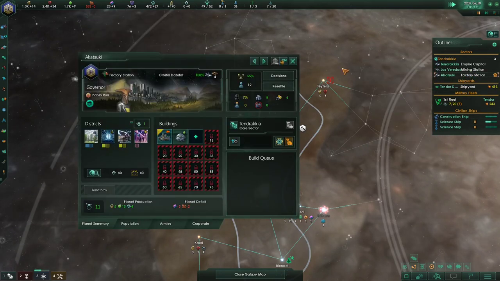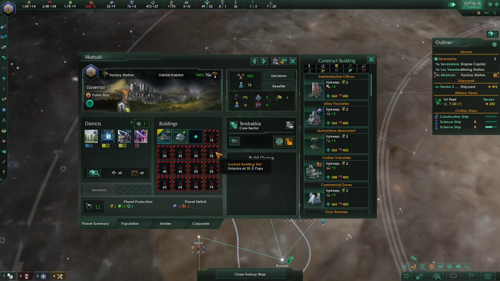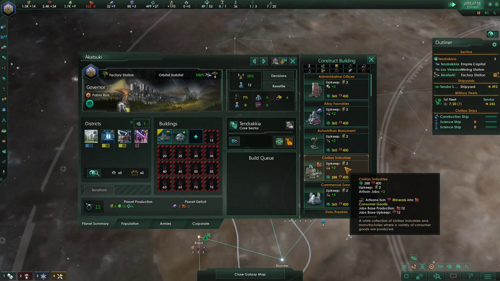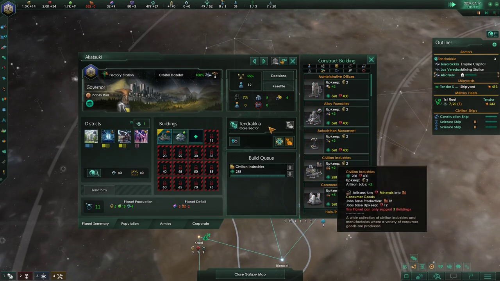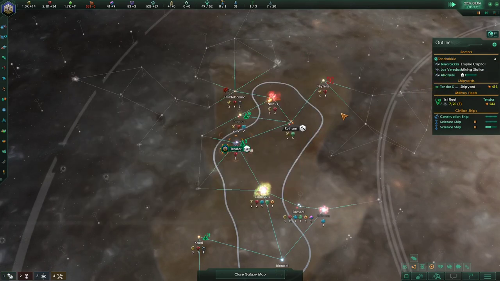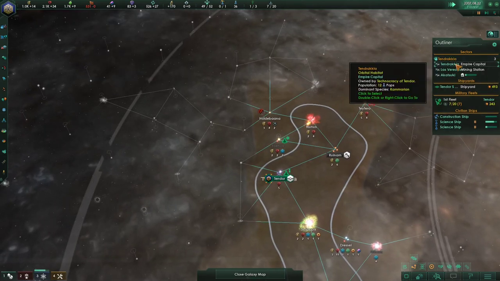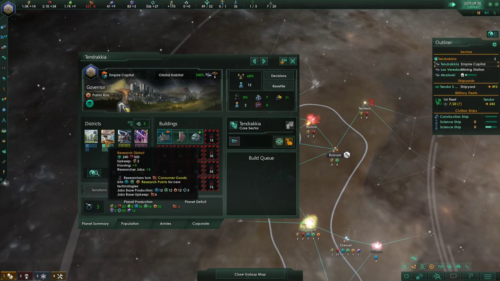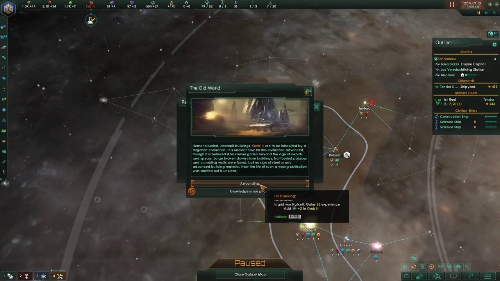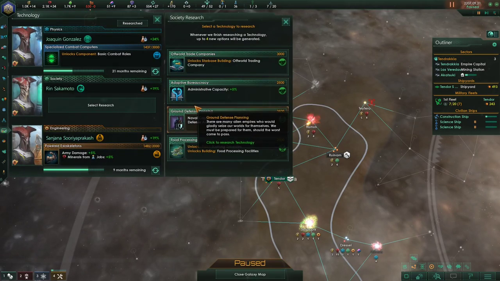Now we are losing consumer goods. So getting something like civilian industries over here would probably be a good idea, especially since we're out of jobs here. So, because we are running out of consumer goods due to this guy, the research district that I made over here. Monthly unity. I must have clicked the wrong button.